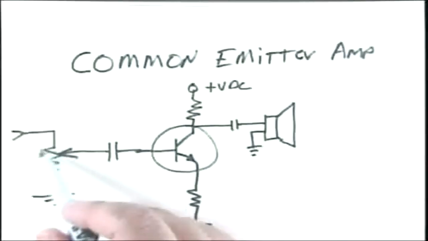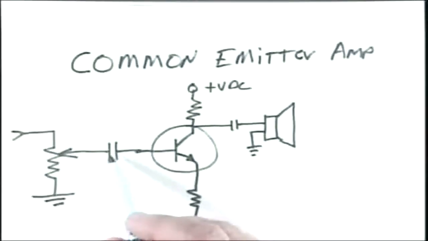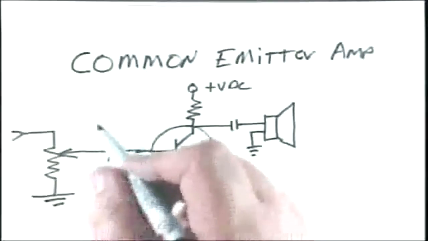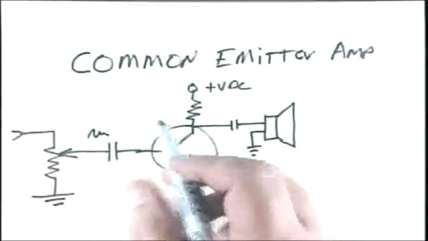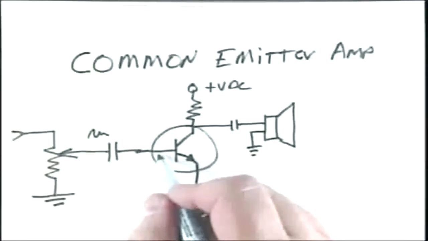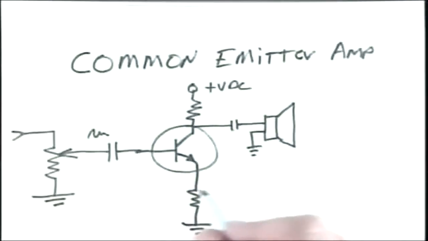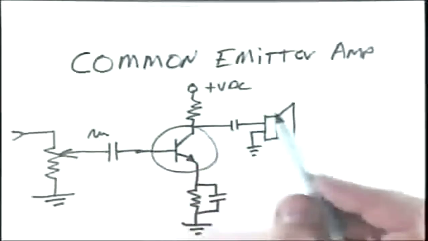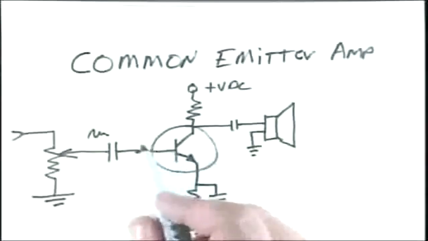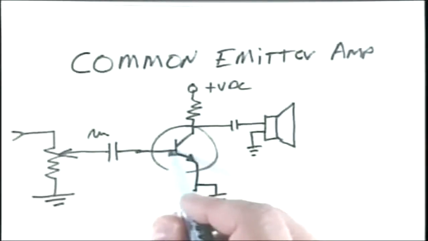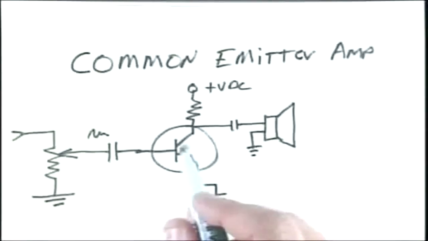The capacitor is here to decouple DC but pass AC, so we still have our signal here, and we're feeding it to the base of this transistor. This is an NPN transistor, and sometimes we put a little capacitor here on this biasing resistor at the bottom of the emitter to allow the signal to work better and amplify better. And so when we apply our signal to the base of this transistor, then that will control. And also, let's talk about biasing the base of the transistor.